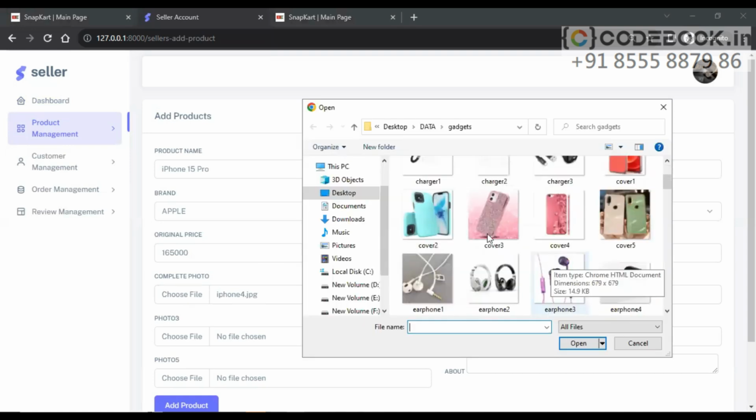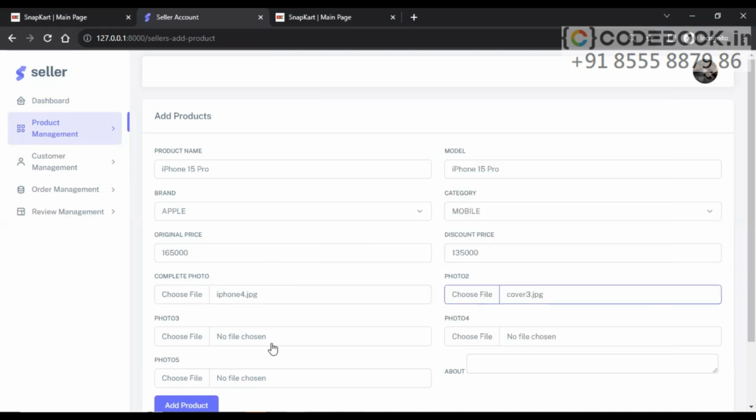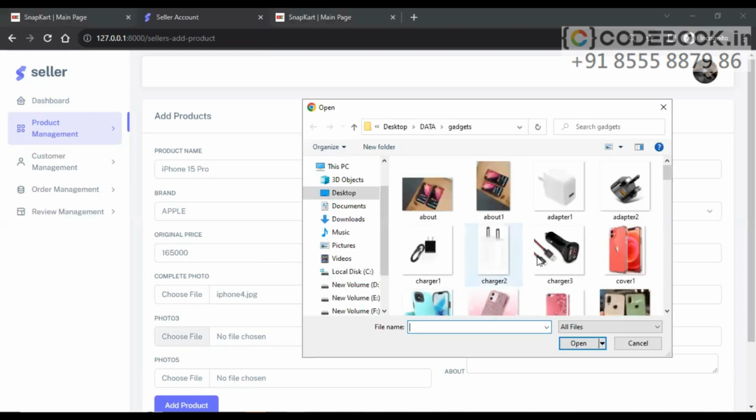We need to upload 5 different photos of the same product.